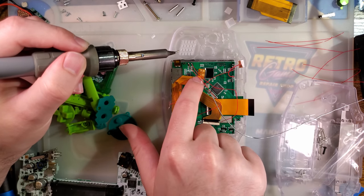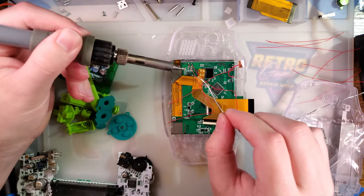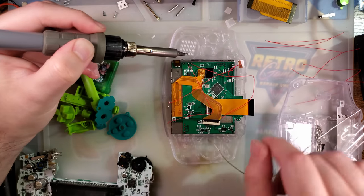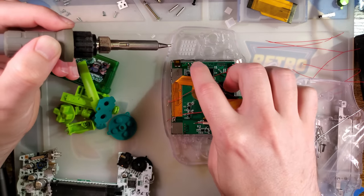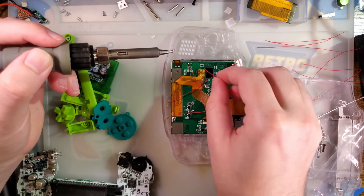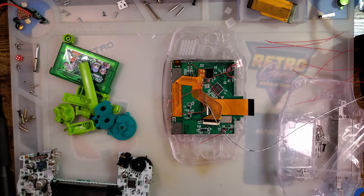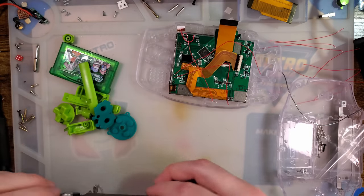I mean, realistically, they should have just had you use the pads on the screen that already exist. But, like I said, this kit maker is famous for getting you 80% of the way there, and leaving you hanging on that last 20%. That is not a great joint. I'm not having a good time, and I can't put flux on that either, because it'll leak into the screen, and we don't want that. There we go. It especially doesn't help the chances for your screen when you do stuff like that, where you have to go back and hit it another few times.